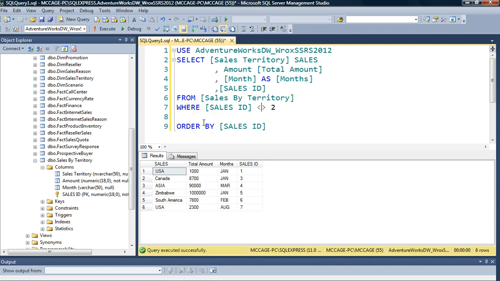Let's see, there are some more useful things that we can do with numbers in SQL Server with a WHERE clause. Let's say we want to find values that fall between a certain range.